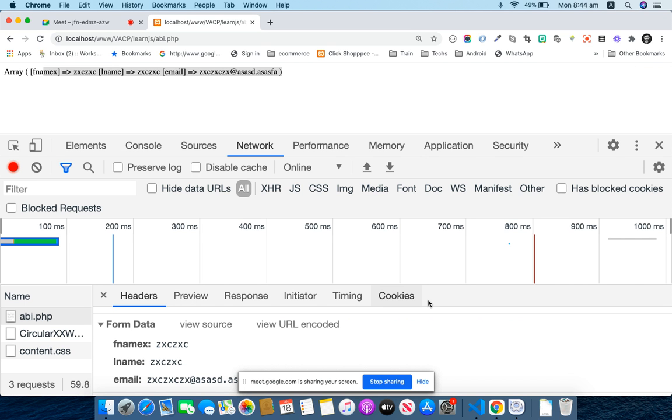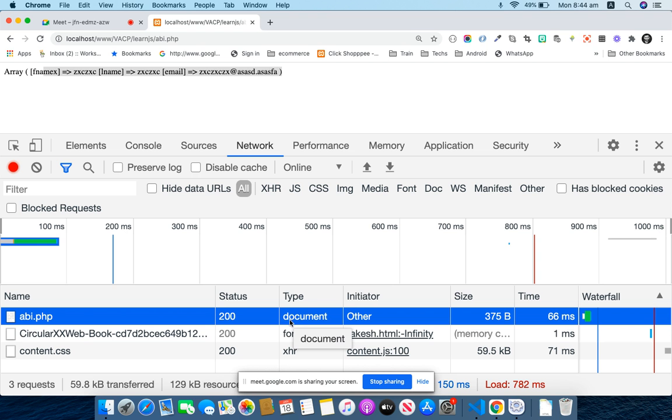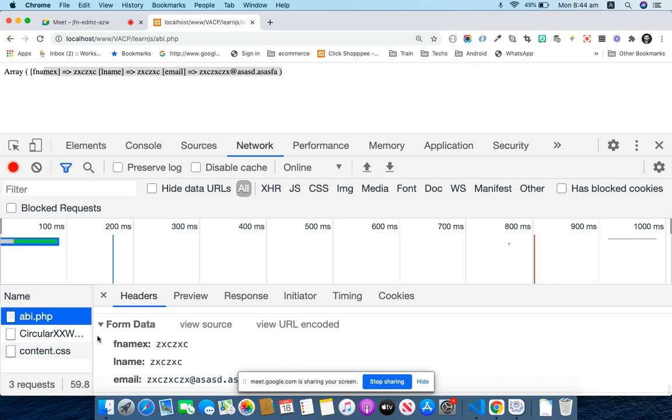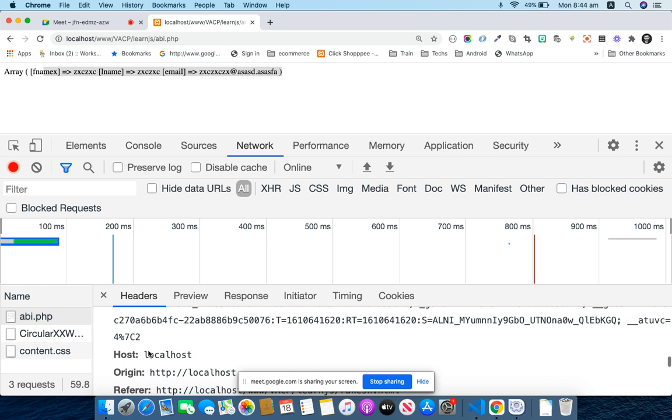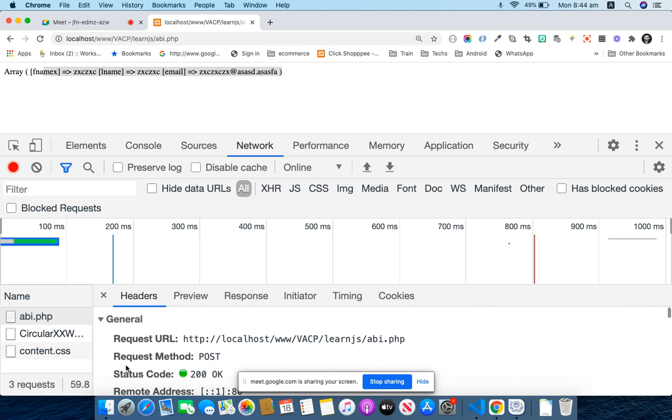No? Okay. So this is what we call a server-side submit. It goes to a different file, and it is not an Ajax request. It is a real document load. They are loading another document, and with that, they are taking some information with them, which we call form data. And this form data is possible only if it is a post request.